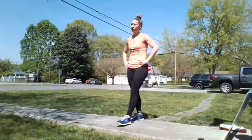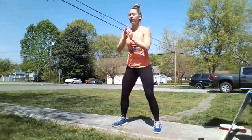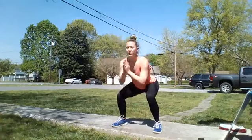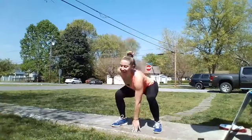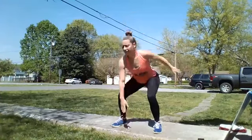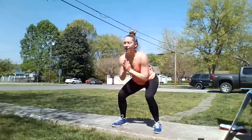All right. We're going to go basic squat and then two pulses. Nice and slow. Squat, pulse, squat, pulse, squat. Okay, now we're not going to stand up this time. Here we go. Squat, pulse, squat, pulse. We're not standing up all the way anymore. Knees are bent the entire time. You're semi-squatting at pulse, all the way down to touching. You gotta take a break, stand up. One second and get right back in it. All right.